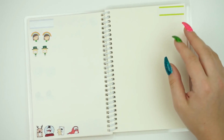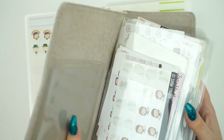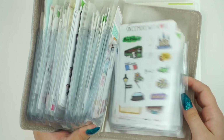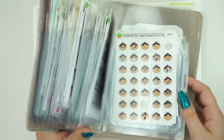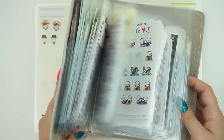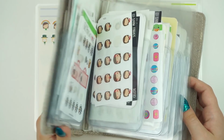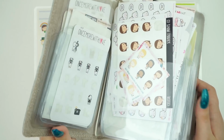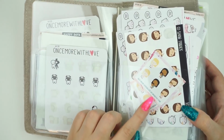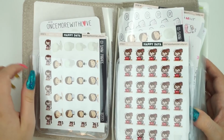And I also think it would be cool to go through my little stash, and if there's any sticker sheets that have like 1 or 2 or 3 left, kind of put them in here, as well as like a get rid of area almost. Like this one here doesn't have a lot on it. And then take these samplers out and put them in there. So just like that.